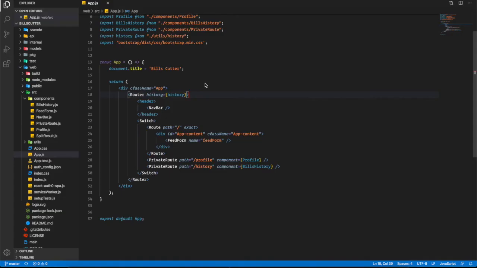The frontend files are written in the React.js framework, a JavaScript framework. This is the app.js file, and we are using something new in React that is called hooks.